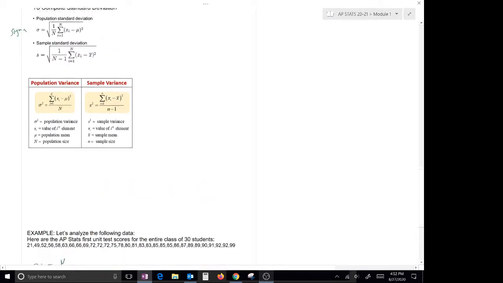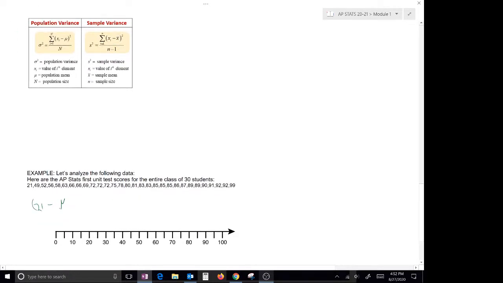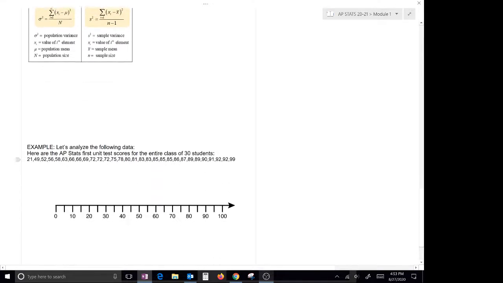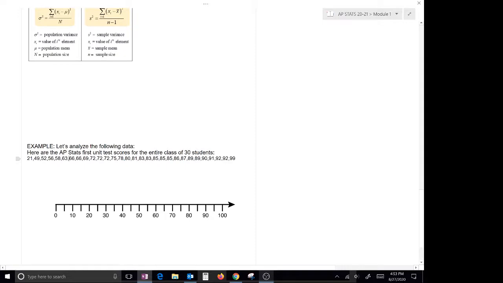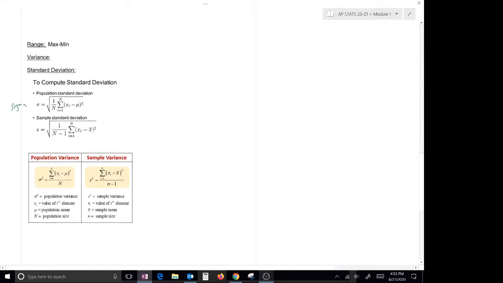Okay, we would calculate that first, and then we would square it. And the reason that we're squaring it is that our average is going to be somewhere here. Actually, we'll pause on that one. Let's take a few steps back before we actually start calculating standard deviation. I don't want to get too deep into this yet. Let's just get our 5 numbers and set up a box plot.